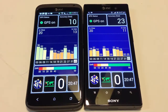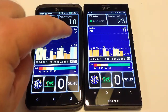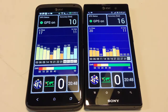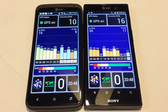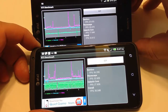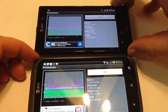Here's a GPS test, which tests how well each device can get its GPS on and pick up as many satellites as possible. The One X is picking up about 18 total satellites with 12 in use. The AT&T Sony is picking up 19 with 11 in use, with an accuracy of about 10 to 20 feet between both devices. For some reason the Sony stopped picking up as many GPS satellites, which is interesting. On the KFS benchmark, the overall score on the Sony was 22.612 and on the One X was 35.548 — a clear difference in processing speed.